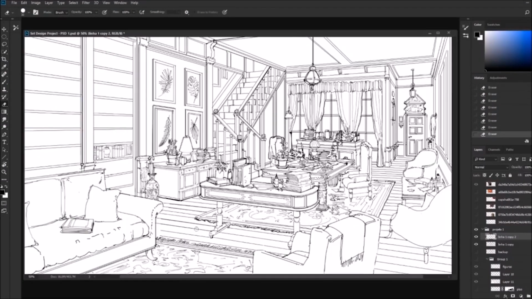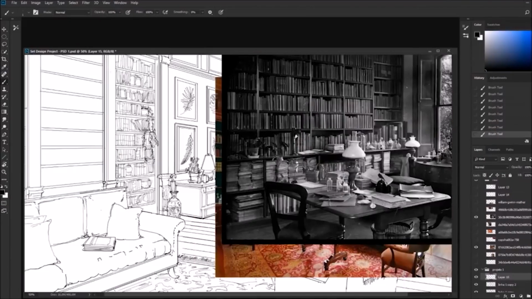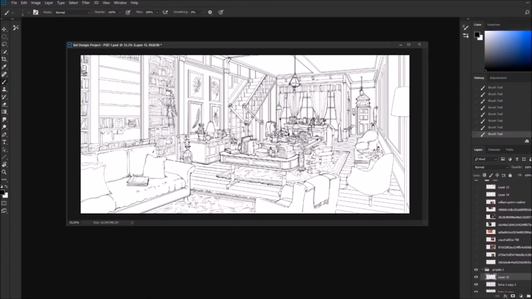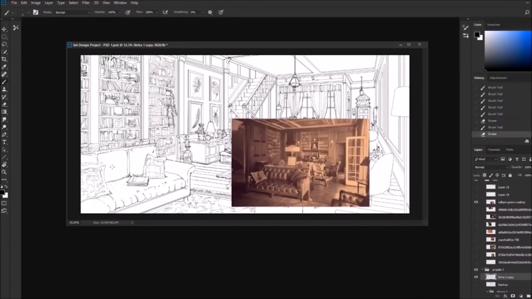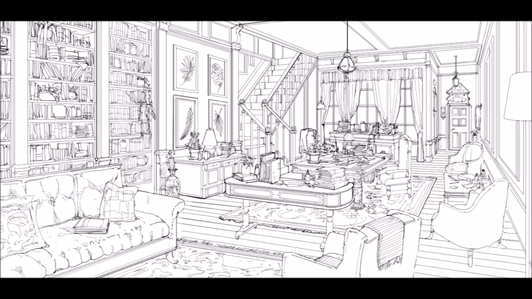So that's basically it. Final details here and there just to make everything look interesting and believable. Not thinking too much about composition, a little bit, so driving the eye with details, but a value pass over here would go a long way into really connecting the dots and making everything interesting. So that's it.